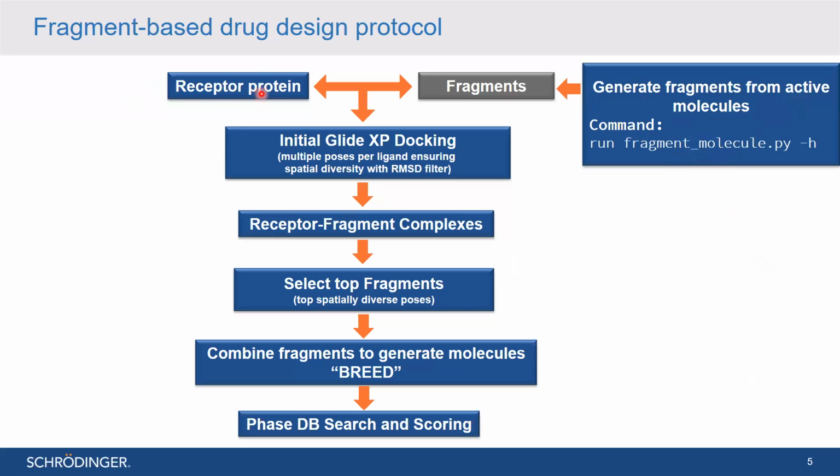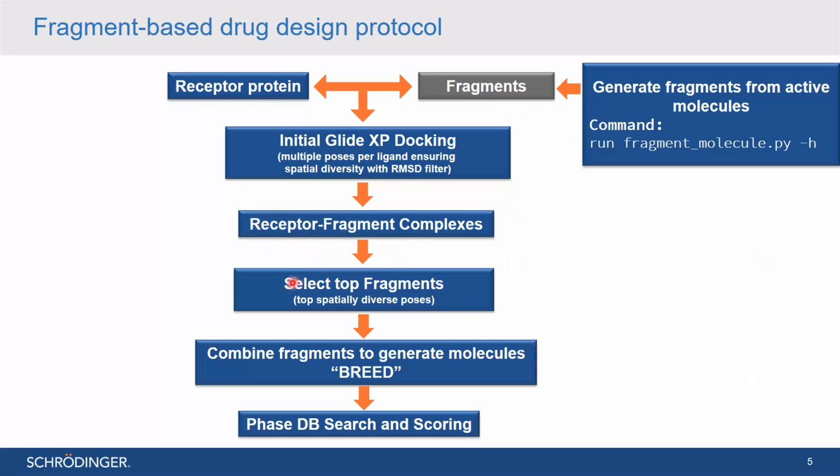Once you have the fragments and the receptor, you need to initially perform molecular docking of all those fragments inside the receptor. For molecular docking, you can use Glide extra precision or standard precision docking, just to get a better binding pose for all those small fragments, so that wherever those fragments bind, they bind precisely. Once you get all those fragments docked inside the protein structure, you will have the complete receptor fragment complex, in which you have one receptor with a binding pocket, and inside the binding pocket there are many sub pockets. All of the fragments generated from the initial exercise get docked inside the protein.